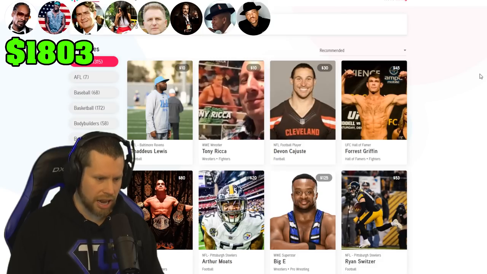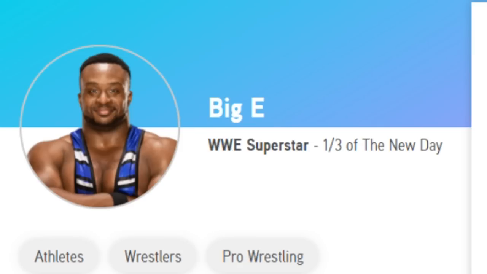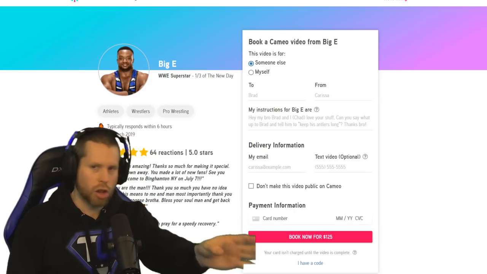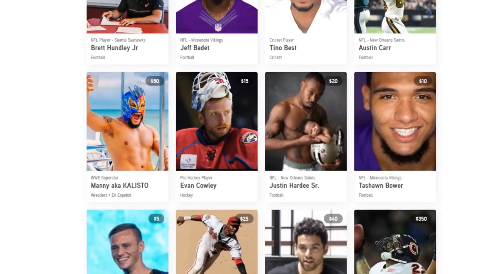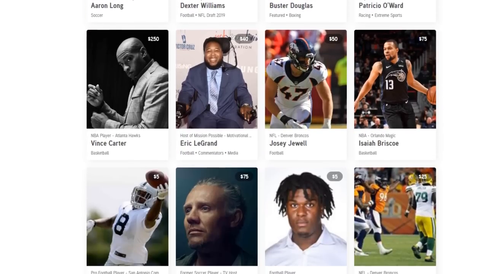All right, let's look at some of the athletes we have here. We got, is that Big E? All right, let's ask Big E. It's $125. I feel like that's a lot cheaper than the amounts I've been paying today, so I think we can splurge. There are so many people in the athlete category. In fact, I think there's more in this category than any category.